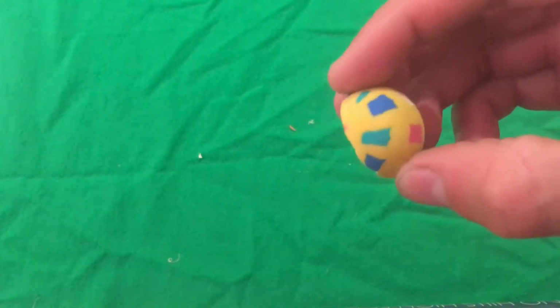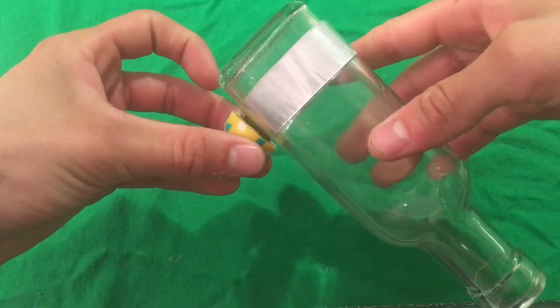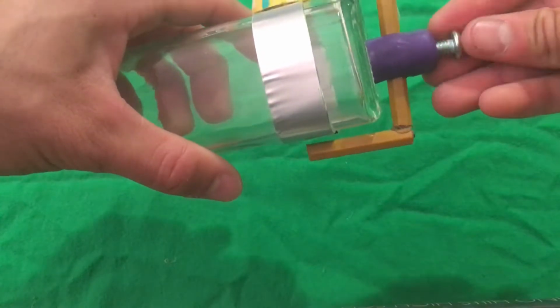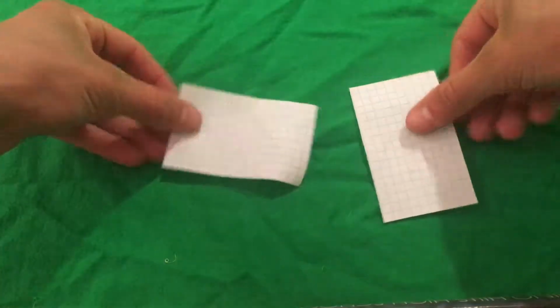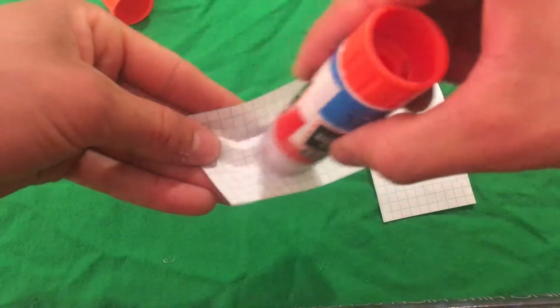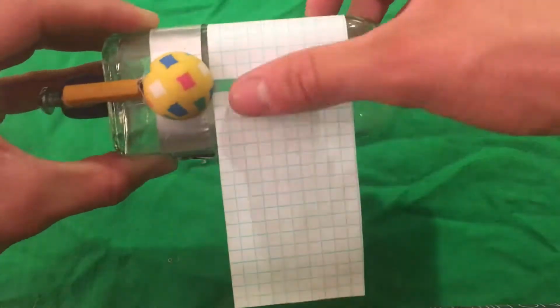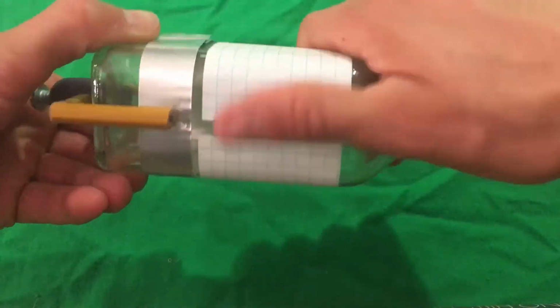I then cut a bouncy ball in half and then hot glued that to the side of the bottle. I then secured the top accessory to the bottle. After that was finished, I got two equal sized strips of paper and began to glue that carefully to the bottle. While doing that, I made sure that each was evenly spread apart.